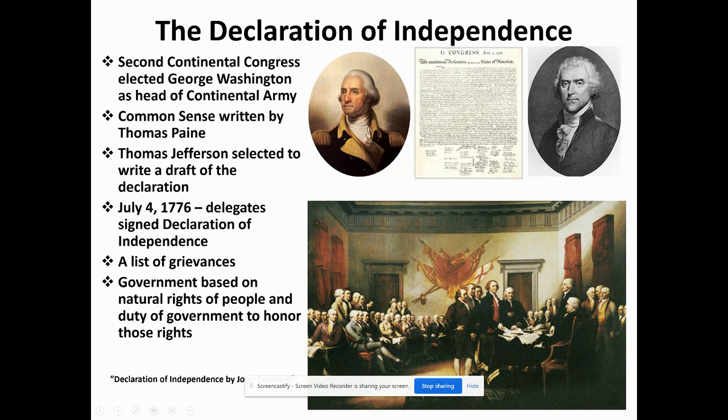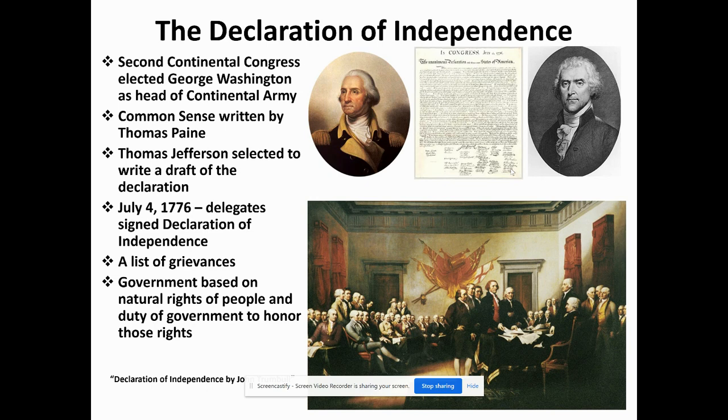Look at the names as they're signed here. Every one of those men that put their name on the Declaration of Independence was committing treason against the British crown, because they were declaring themselves no longer British subjects, but independent Americans. And so they were putting everything on the line. If they lose, these men will lose everything. And what we know now is that many of these men did lose everything.